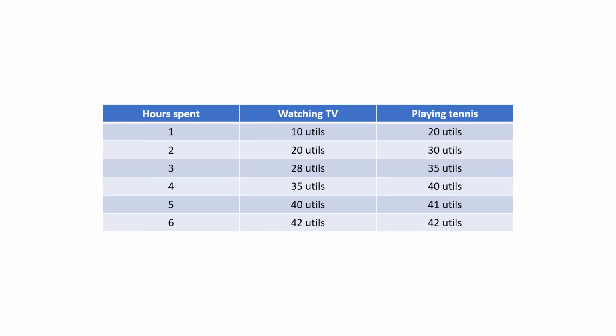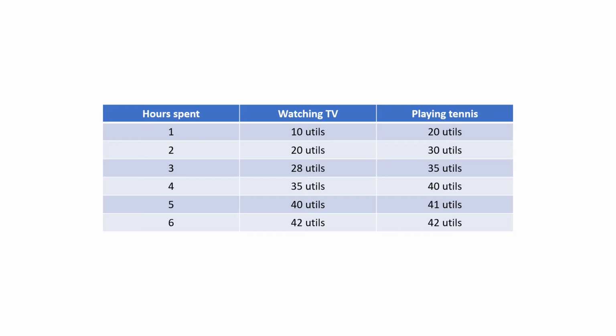Is this what you would do? Well, I'm sure some of you have already spotted that a combination of playing tennis and watching TV would be the utility maximizing option. For example, to glance here, the best option looks like to spend 3 out of the 5 hours playing tennis. That would give you 35 units of pleasure. And then the last 2 hours watching TV, so that would give you 55 utils of pleasure, which beats either 40 or 41 or any other combination of watching TV and playing tennis. So that's the first thing to understand.